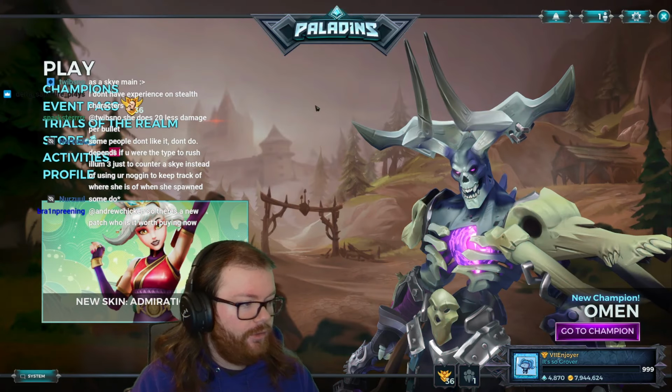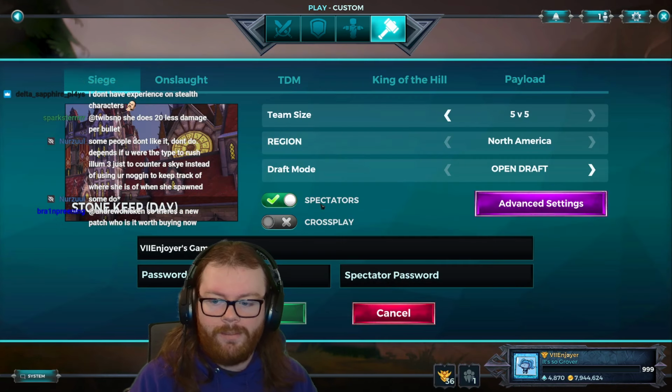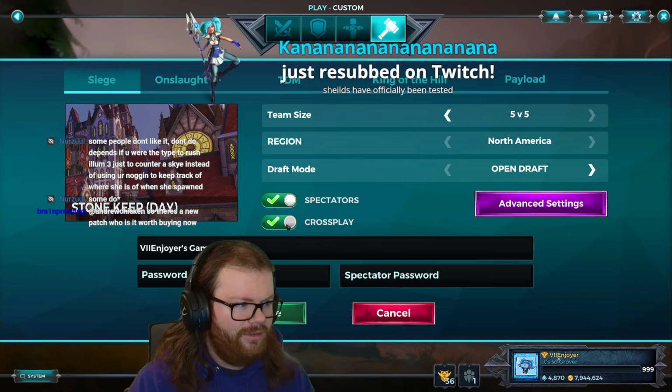But yeah, let's go ahead and make some custom games here. I don't think we're going to get regular matches today on the PTS. And I also got to remember to turn crossplay on for the customs, because apparently this is off by default, even though I have the setting on for myself.